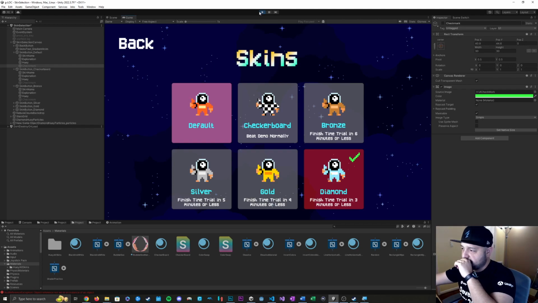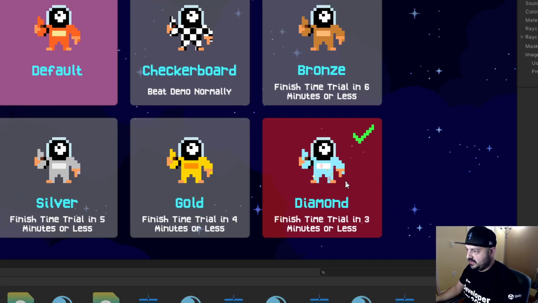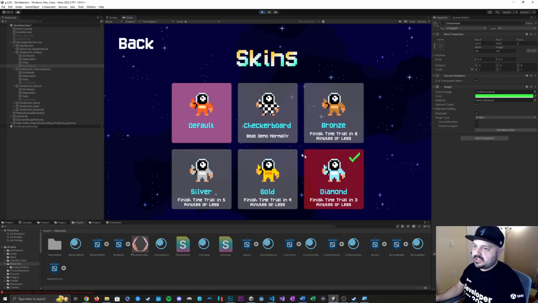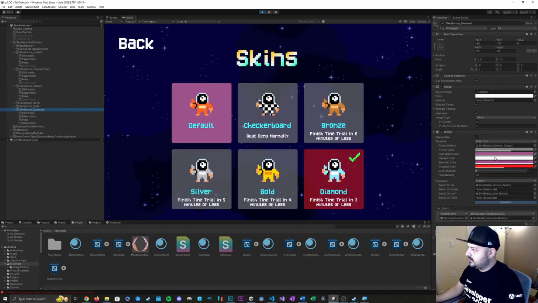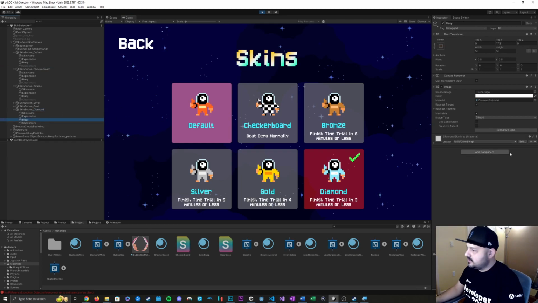is for the diamond skin. As I showed you before, it has these little particle effects on them, right? These little sparkles. So I'm doing that using a custom particle emitter that I created. And let me see if I can open that up here. It is on Huey himself. Oh no, okay. So I didn't put it on Huey.